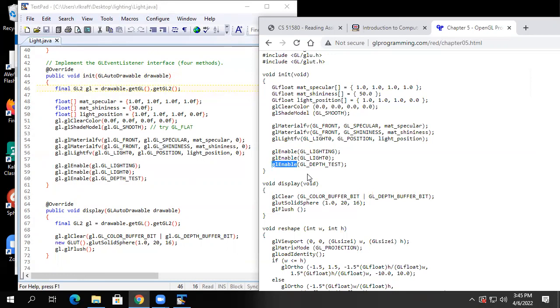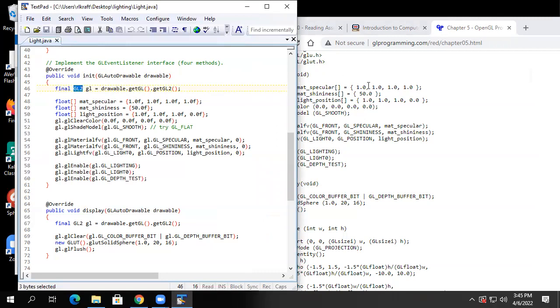These are all instance methods. They could have been made as static methods or as instance methods. They had their choice, and they made them instance methods. If they were static methods, you wouldn't make an instance of the object. You would just write capital GL2 here instead of writing gl. So you create an instance of this class that holds all these methods.